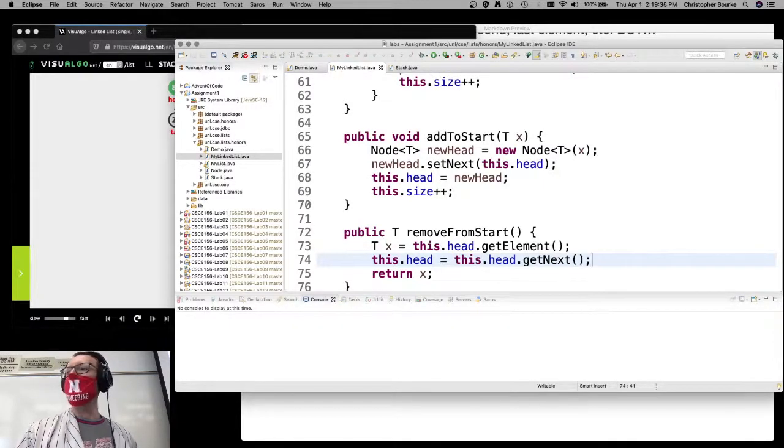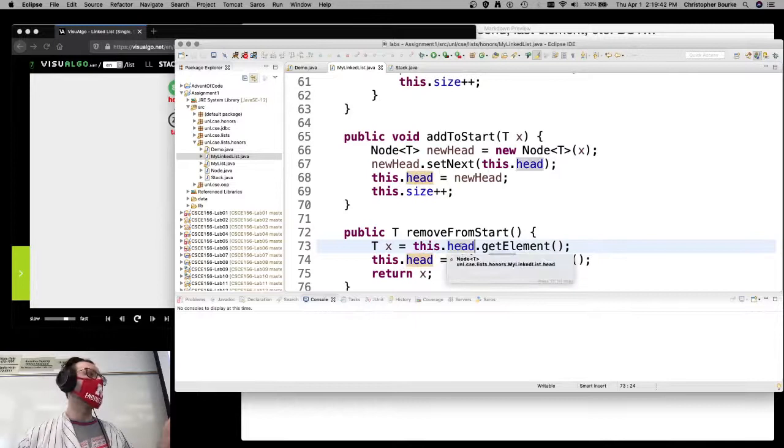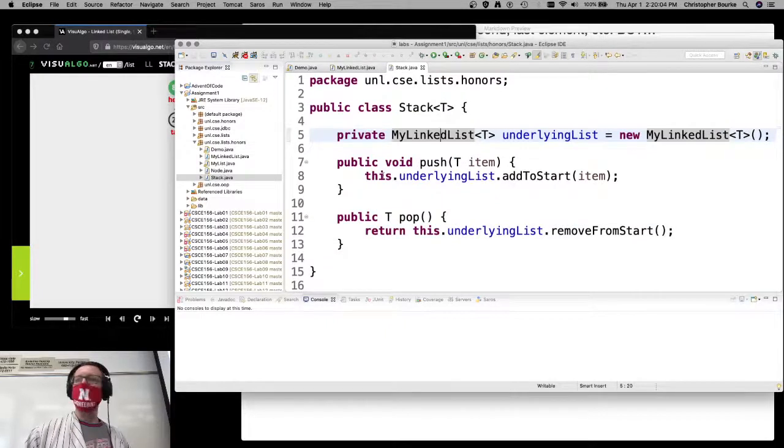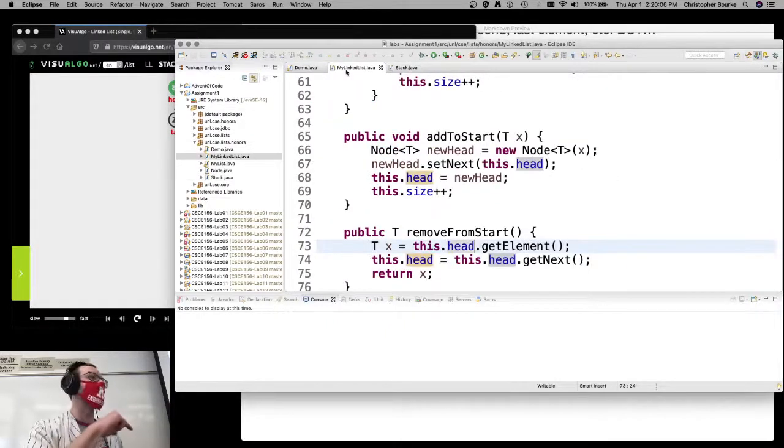What would happen if the list was already empty, though? Probably a null pointer exception. Why? Head would be null, so you can't get the element stored in it, so it would throw a null pointer exception. Would you expect that over here, where all you have is a stack, and it says the head node is null? We'd be like, what the hell are you talking about? I have no linked list here. I have a stack, right? So let's go ahead and continue. We'll deal with that in the stack class here in a moment.